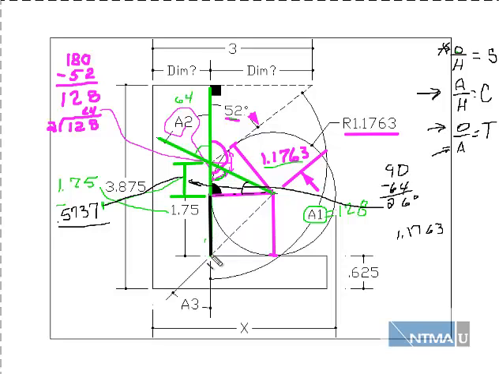Okay. And I know that I've got this over here. And they're sharing the same plane, so they have to be equal to each other. Okay. So this is the angle that I'm looking for right now. This black one. I know that I'm going to have a 90 degrees in here because that stays the same. What is this distance here? It's going to be 1 inch, 750 thousandths.